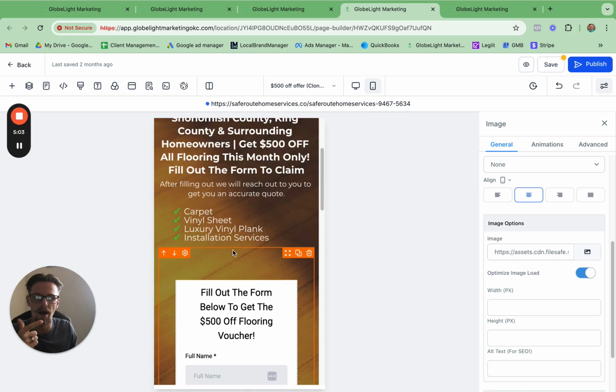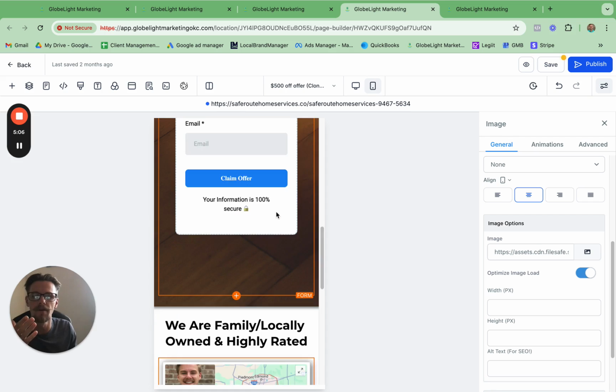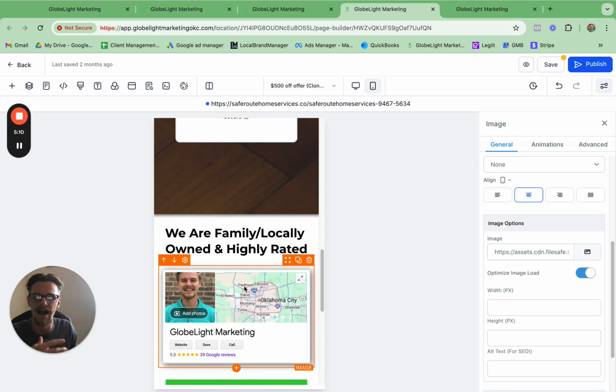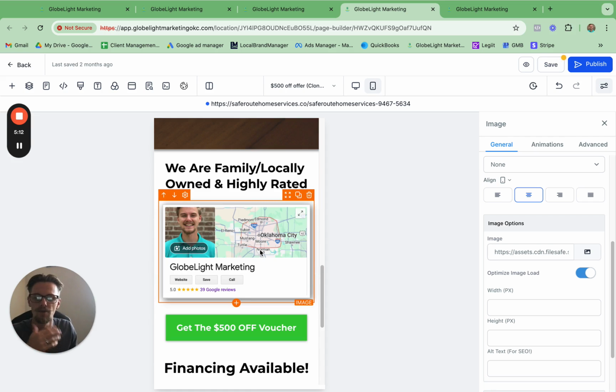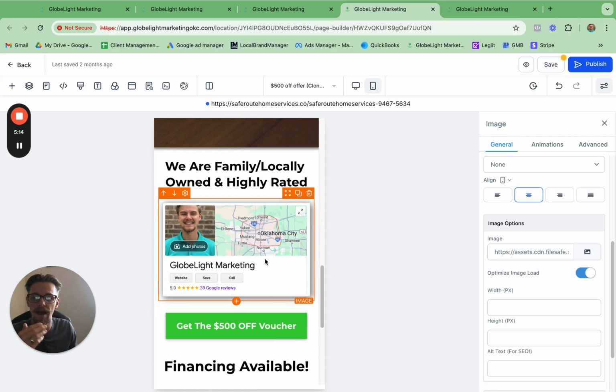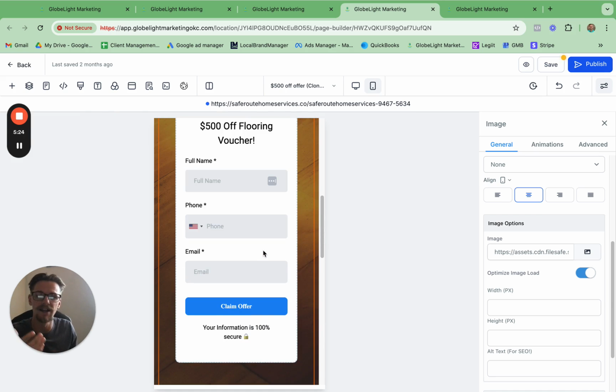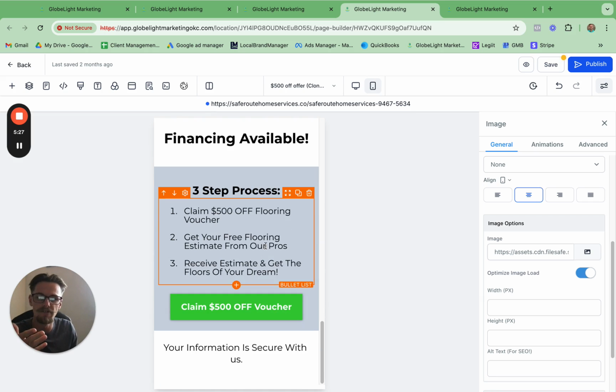And then this is not our actual client, but this is our actual Google business profile for our agency. I'm trying to hide the actual client info just for privacy reasons. But then we have a shot of their Google business profile with the reviews, so we're kind of showing off some social proof here. And then we have another call to action below that to, again, get them to click, and it scrolls up to the form to where they submit their info.